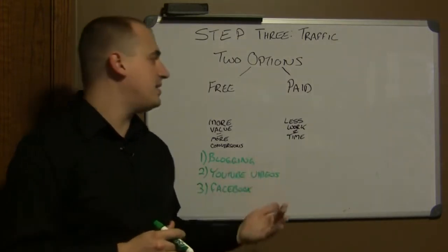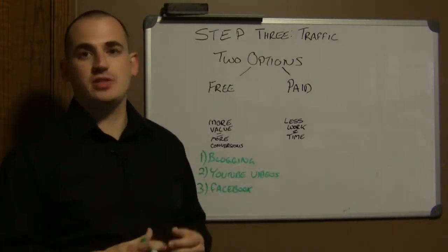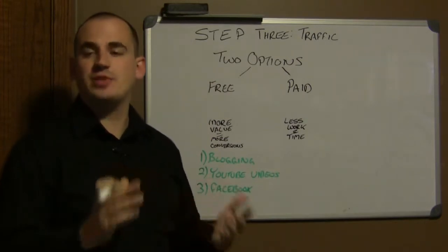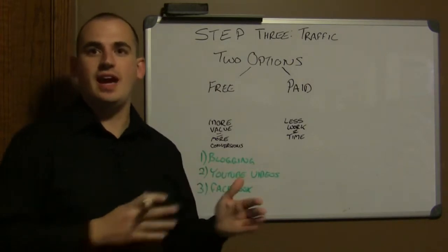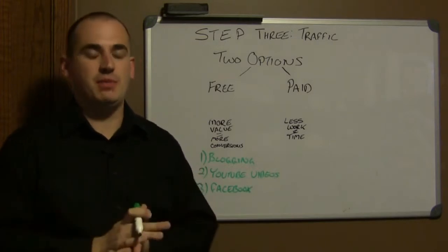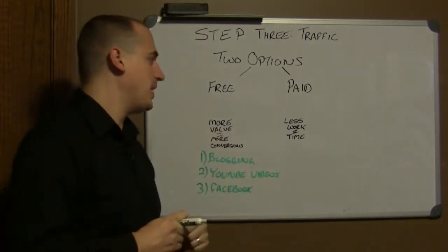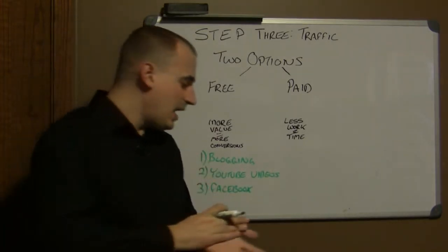But one great way to find some of these sites is to simply go to your favorite websites. Go to where you think your target market is going to be hanging out. Typically, if you scroll to the bottom of the page, there'll be a link that says advertise with us or advertising options or something along those lines. You click on that, and they'll direct you to their advertising management company. Some of these sites handle their own advertising, while others have a third-party company manage it. But that can be a great way if you want to do that type of advertising.